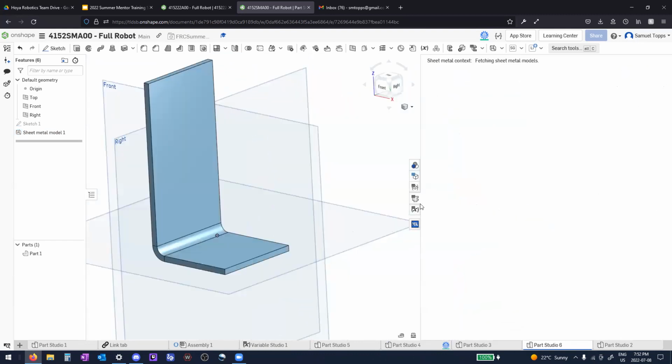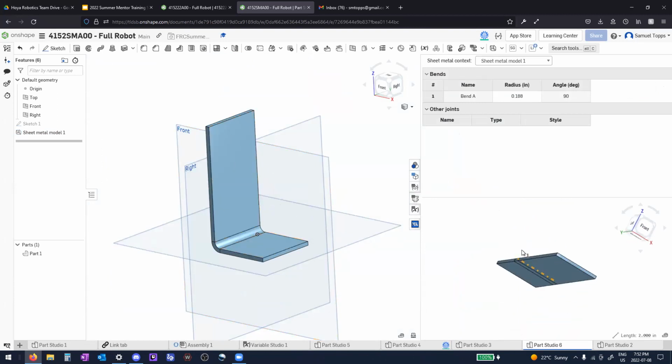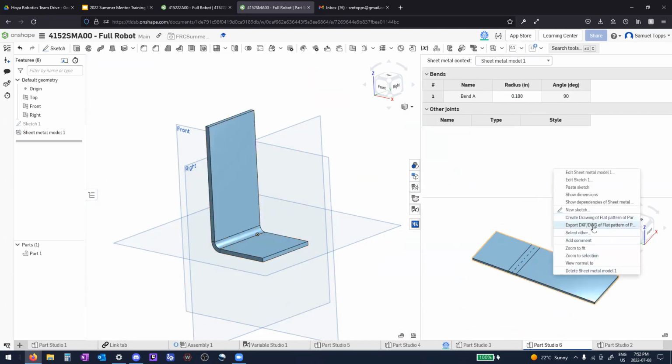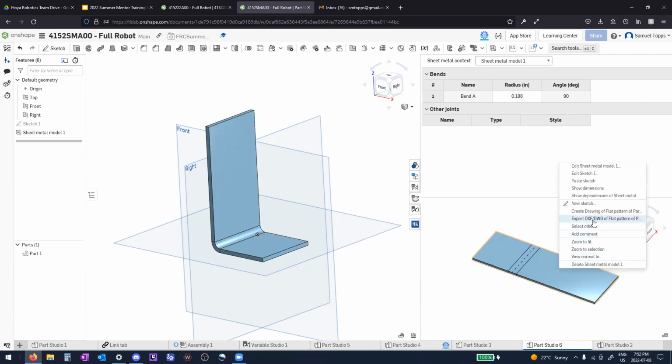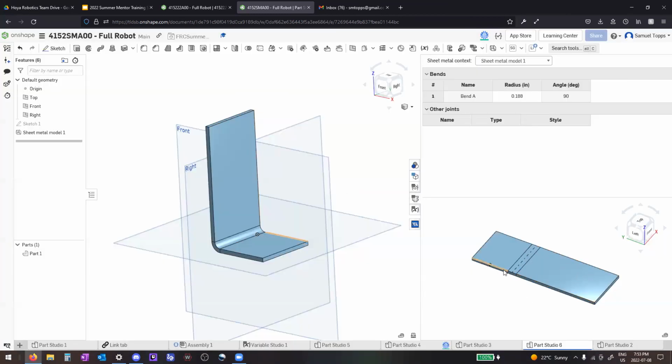So that lets me make a simple sheet metal part. And the reason that's helpful is right over here, there's this sheet metal view, and I can now view this part flat. So it automatically flattens the part for me. And I could export a DXF of the flat patterns. So if someone was going to laser cut this for us, we would export a DXF, give it a part name, whatever. Maybe we'd send them a drawing as well. And they can cut it out on whatever machine they have.